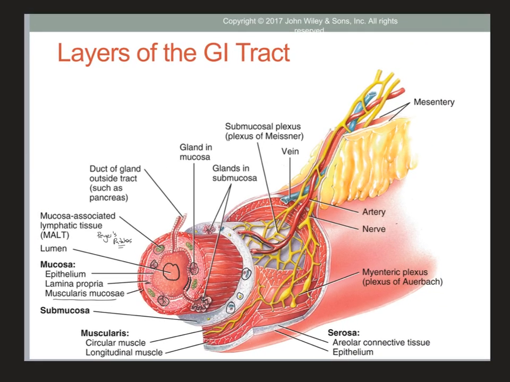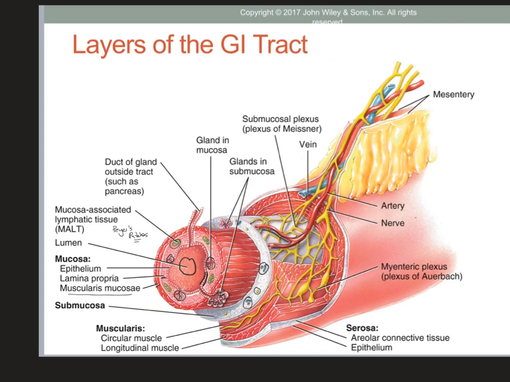So we could zoom on out. We'll get back into a larger view. And we find one other structure here. It is the myenteric plexus. So this is our second nerve plexus. Now, this nerve plexus goes to these two or three layers of muscles, and its primary responsibility is going to be those peristaltic movements of the bowels.